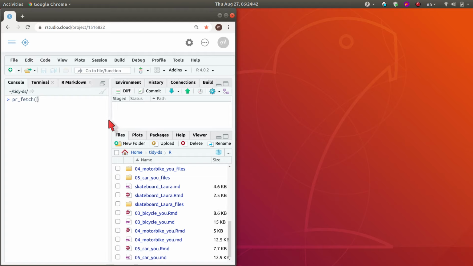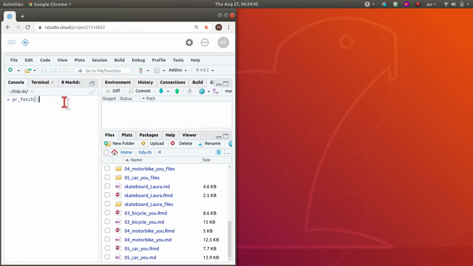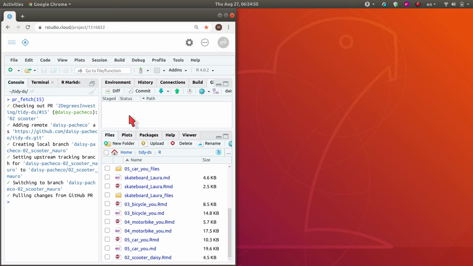Let me see which branch I'm standing on now. I'm on master, that's good. So I'm going to fetch 15. That should bring locally a copy of that branch that exists on your fork, right? And I think you could do the same thing with yourself. You could run PR fetch 15 and you should get your own branch back again. You did? Okay. Good. All of these things are amazing. It's great that we expose them live, because they will happen sooner or later, and we want to be there to help each other. So great.